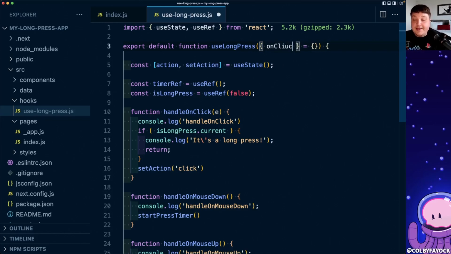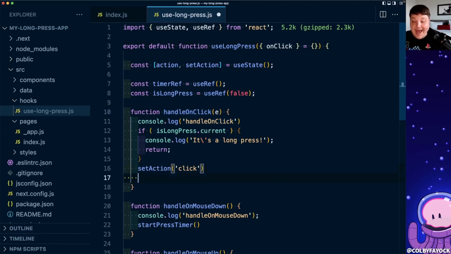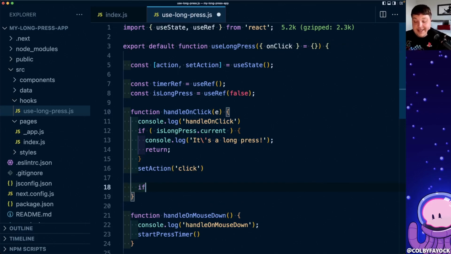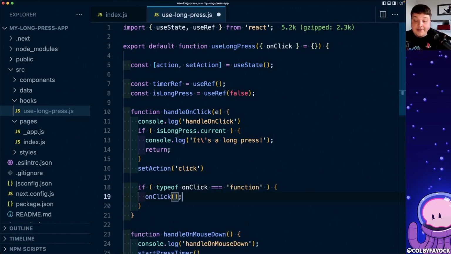of onClick. So what I can do with this is if I set this value when I use this hook, I can trigger this. So down inside of my handle onClick, I'm going to go ahead and after my set action, I'm going to say if type of onClick equals function, I'm going to go ahead and trigger that onClick function that's passed in as that argument.